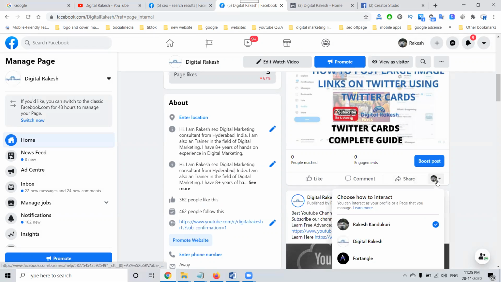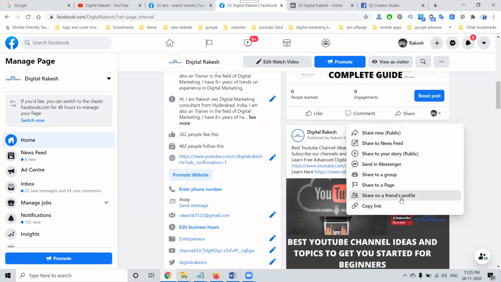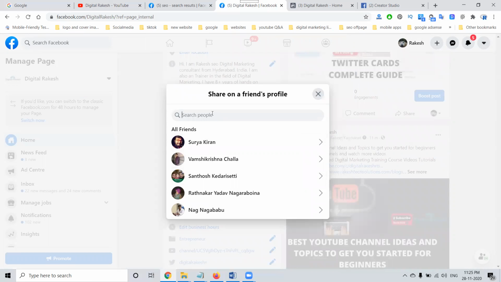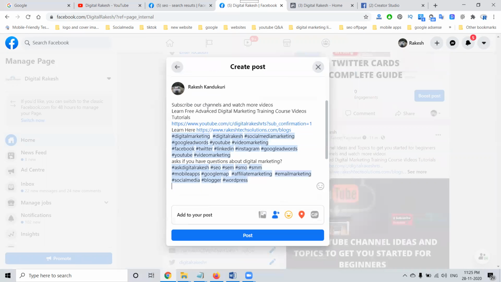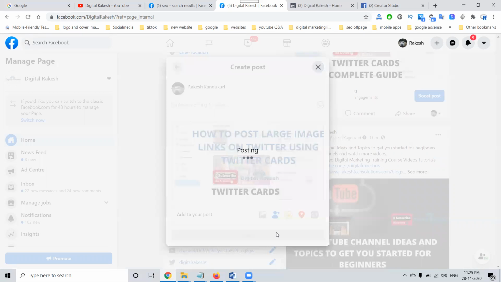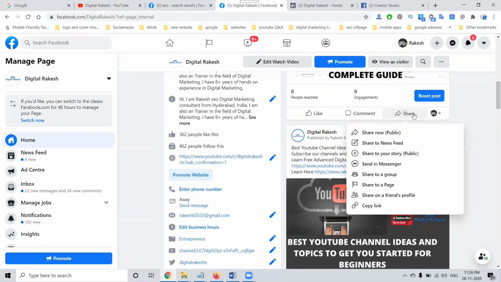When tagging any friend here, there will be share and the option will be friend's timeline. Here we'll select any person, post here and click post. These are for tagging a particular person. They're showing their profile option. This is a method we have to use and utilize to increase Facebook marketing by using share on public, share on newsfeed, story, and send a message to individual persons.